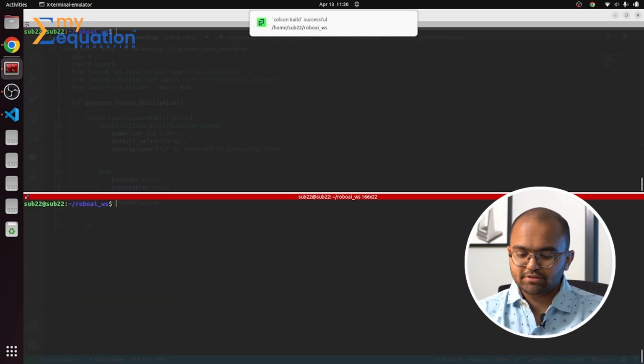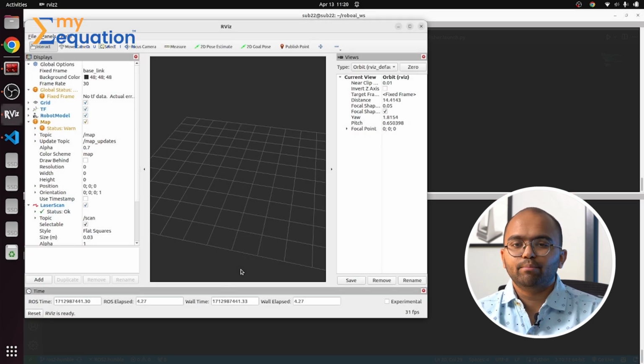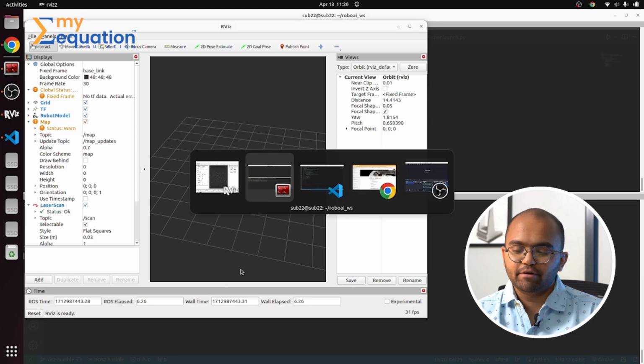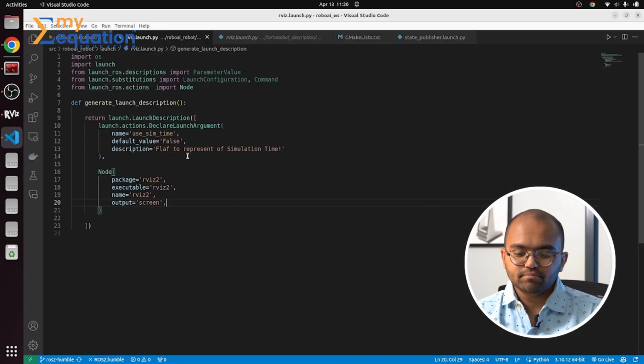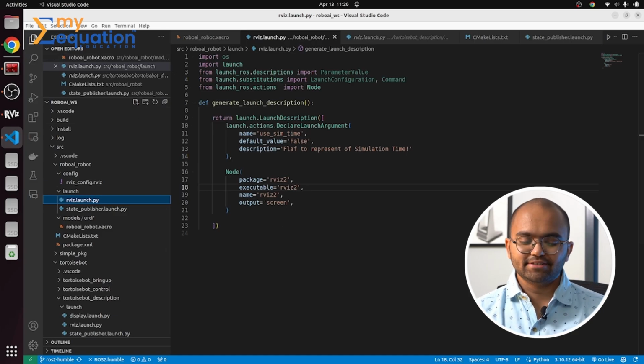Let's see what happens. We got our rviz up and running, which means it's not compulsory to pass in the use_sim_time parameter for rviz, as we see over here. That's another insight while building this package.